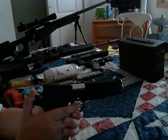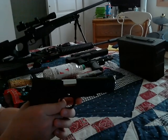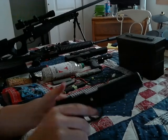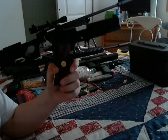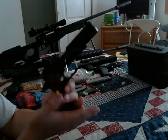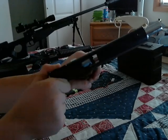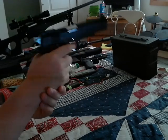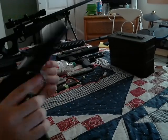You drop the pin. Give it a little tap, and it snaps back forward. Fires. Single action and double action. About 500 FPS. It's modeled off the Extreme 45, although it uses a different magazine. It uses a more full-bodied magazine, although it still makes a connection up top. When you pull back this, you can see that it makes a connection with the barrel. Very good gun, about 500 FPS. First couple shots, about 100 shots per CO2. Very nice gun. Very solid, very durable, nice.